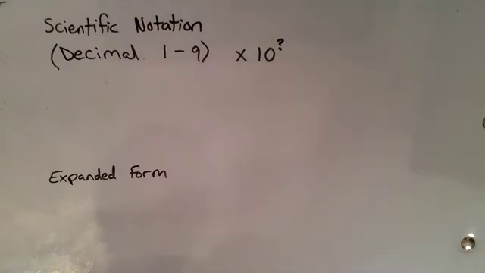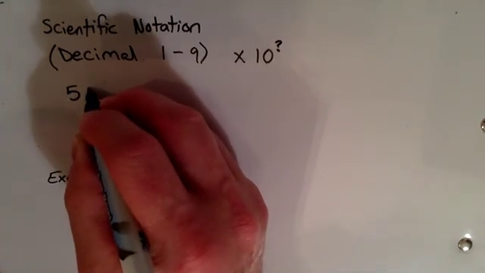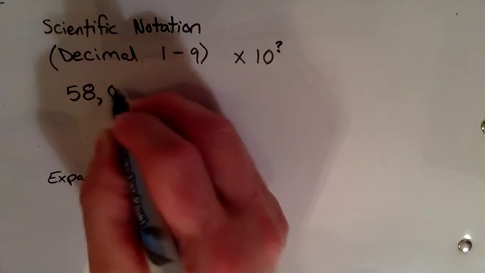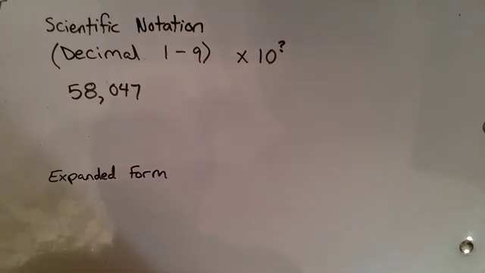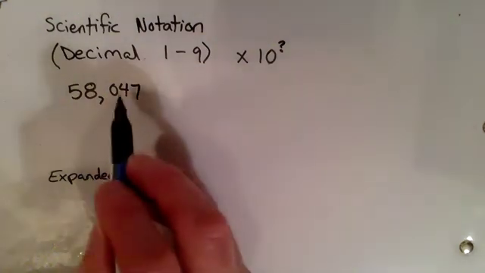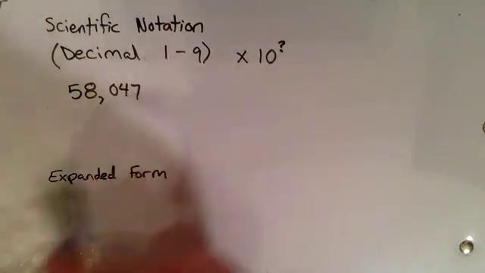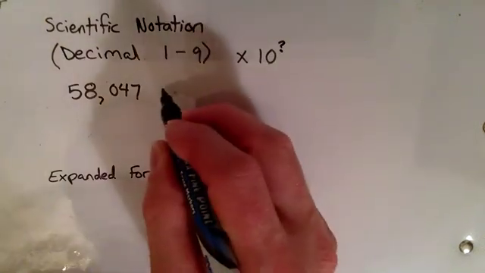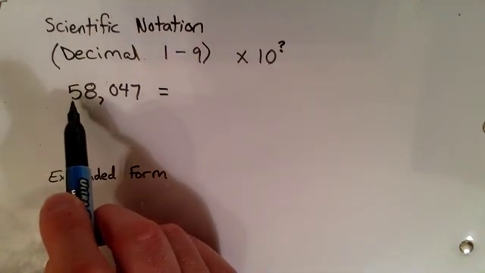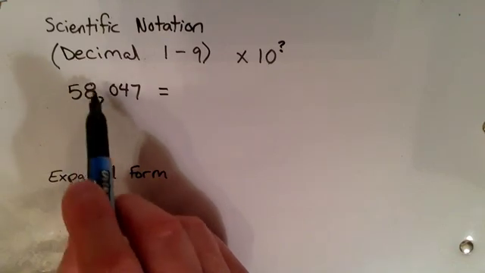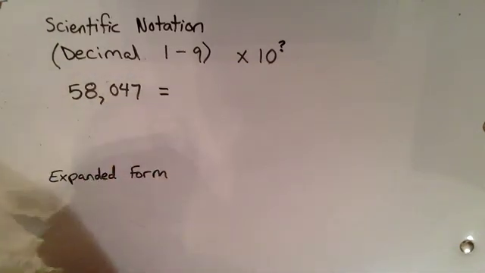So how does that look in reality? Let's take a number. I'll use the population of Muskoka. Right now, the population of Muskoka, at least in our most recent estimate, is 58,047. If we were to change that into scientific notation, usually they keep the first couple of important digits and don't worry about the digits down near the bottom, because especially as the numbers get much bigger, the numbers at the bottom are less and less important. But we can easily change that by making it a decimal number between 1 and 9. So the number 5 here is a decimal number between 1 and 9, and we can keep the 0.8 if we want. Probably don't want to go too much further than that, but we can definitely keep some of that information.